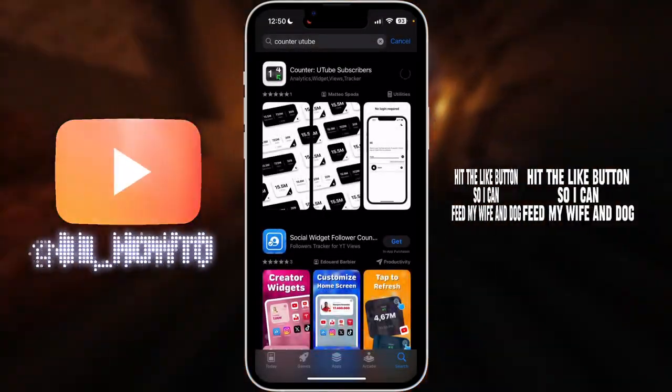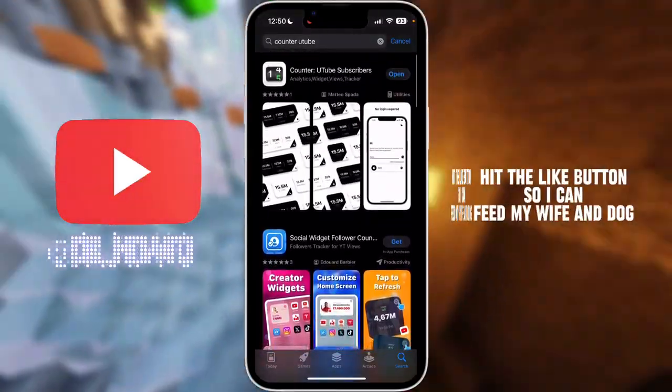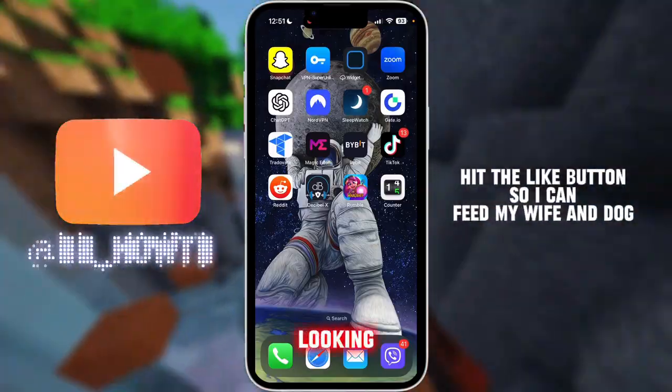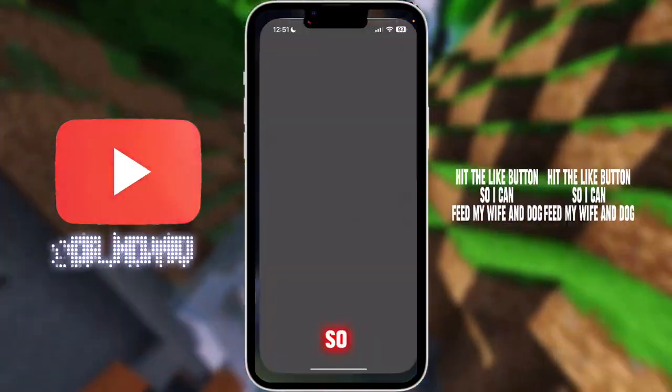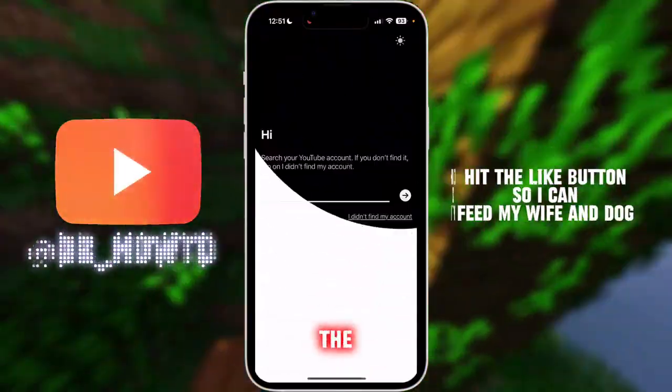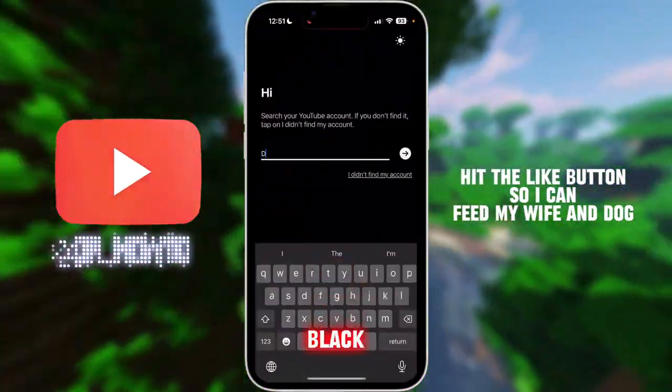It's free. There are other options, but this one works really well, and it's very good looking, black and white. I love that. So you want to click on the app. It installs in pretty much a few seconds. You have the white mode or the black mode. I'll use the black one.